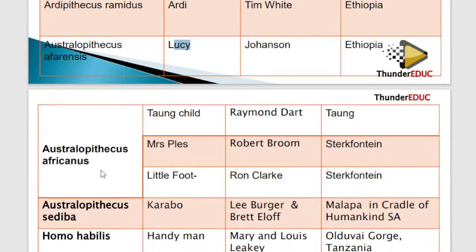When you talk about the Taung Child, it was discovered in Taung. People, do you know where Taung is? Taung is in the Northwest. So you cannot tell me that if you are coming from Northwest, you will fail that question on Australopithecus africanus. You have to know that it was obtained from Taung, and because it was a child, we regard it as the Taung Child.